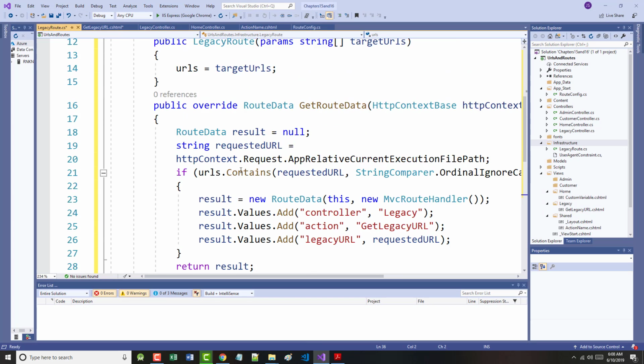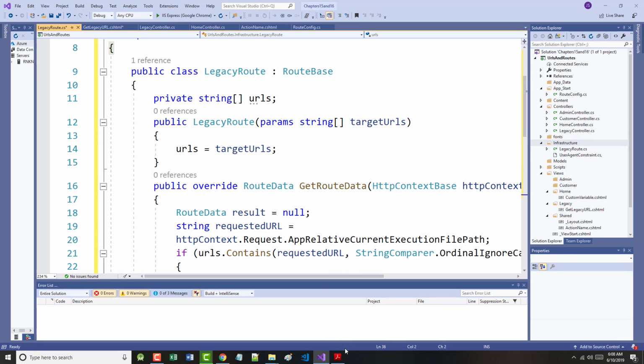All right, they've all gone. That's good. And the author mentions there in the text, right underneath the code, the constructor of the class takes a string array that represents the individual URLs that this routing class will support. The author has specified these, or will specify these, when registering the route later.